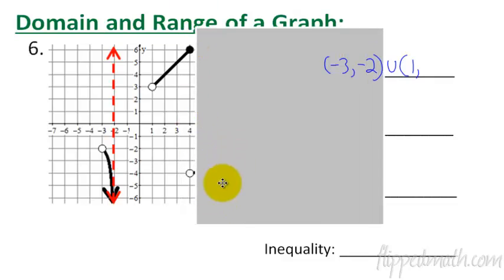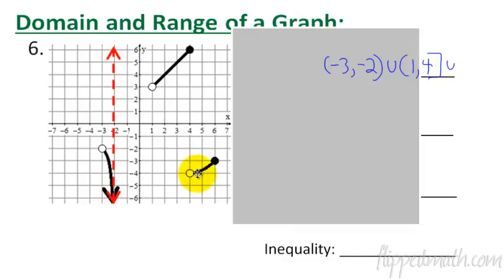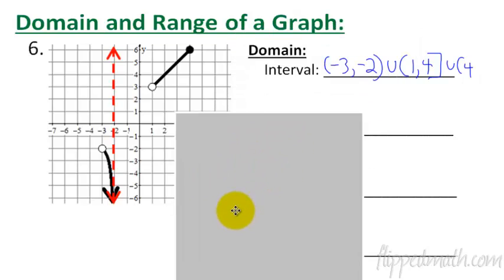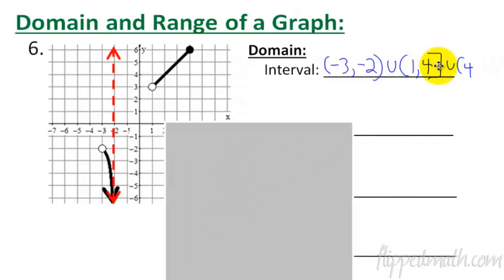And then it continues until we get to what value? A value of 4. This is where kids will make a mistake by saying it ends at the value of 4. But if we do that, okay, don't write this part down. If we say 4 here with a bracket, then we'd say we're going to do a union of, and then we would continue on from 4. Well, that would make no sense because what we'd be doing is saying, we're going to end at 4, include 4, start at 4 again. Well, really, we don't need any of this then. We don't need to say we're going to end at 4 and then continue on at 4. There was never a break here.